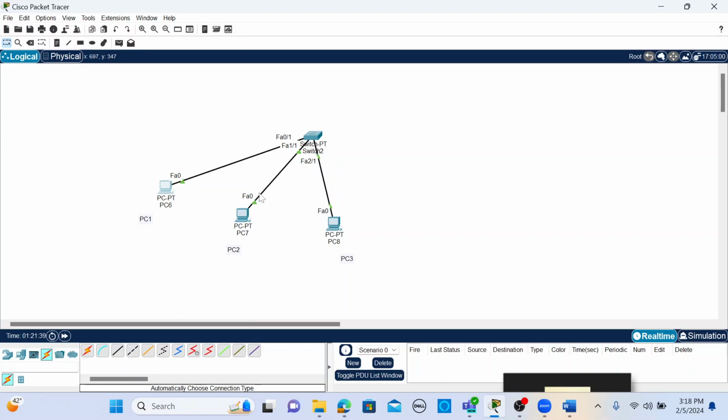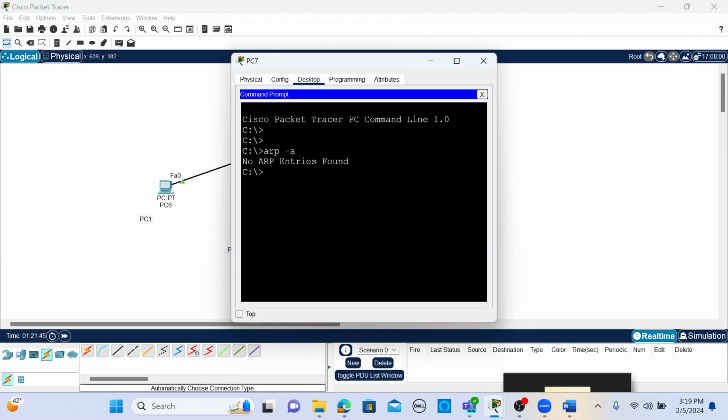That's why it will discard the frame and it's not going to install that into its ARP table. So if you go ahead and see the ARP table, you will still see no entry. This is what the interviewers are looking at. There should not be any entry in the ARP table of PC2. If you say there's going to be an entry, then that's wrong.